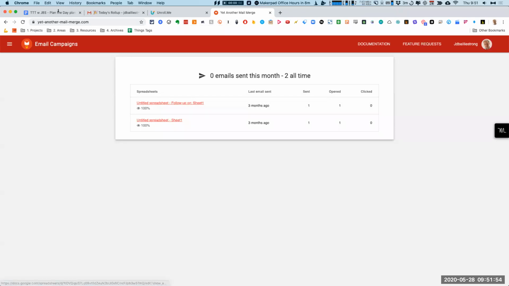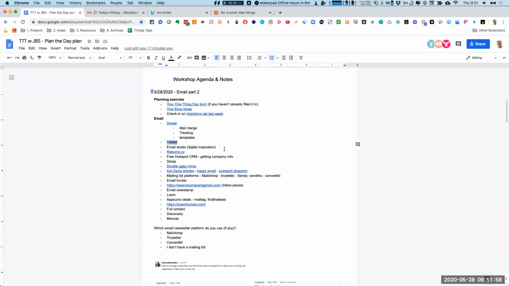The neat thing about Yet Another Mail Merge, and I won't have time to go fully into it, is that it allows you to do follow-up campaigns to the same people. It tracks who has replied to your message or not. So if people don't reply, you can send a second personalized campaign to that same list, but just the people who haven't replied. How amazing is that? That is a really, really neat feature about that one.